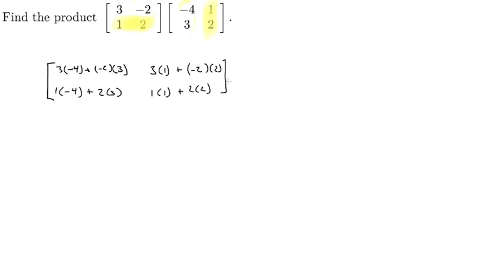And from here, we just multiply it out, add them together. So our final answer, we have -12 here, then -6. So we're going to have -18. Here we've got 3, -2 times 2, that will be -4. So -1. Here we have -4 plus 6. So that's going to be 2. And then 1 plus 4, that's going to be 5. So here's our final answer.